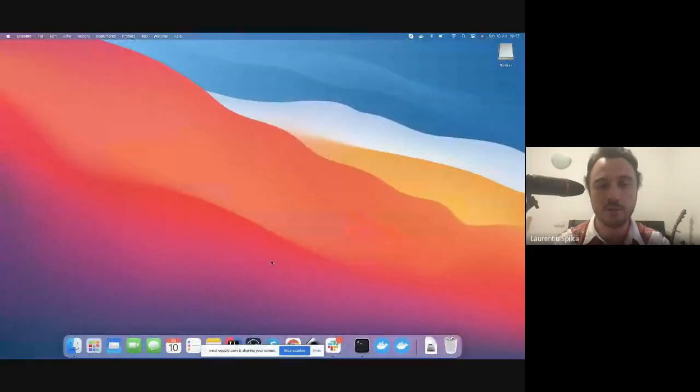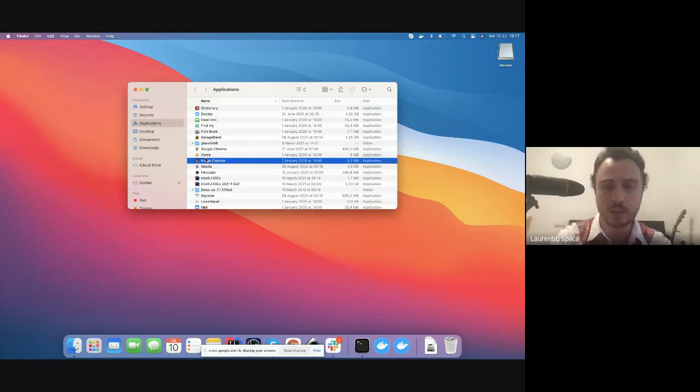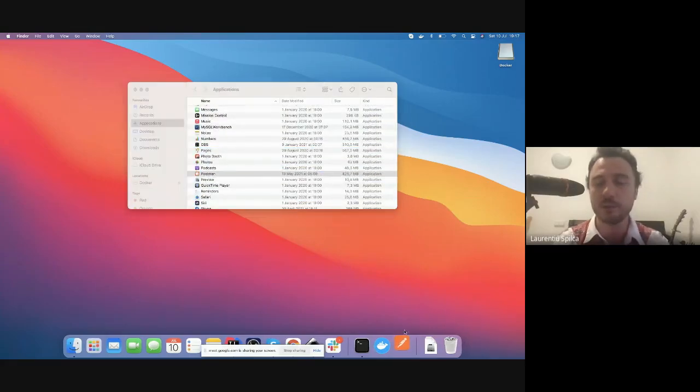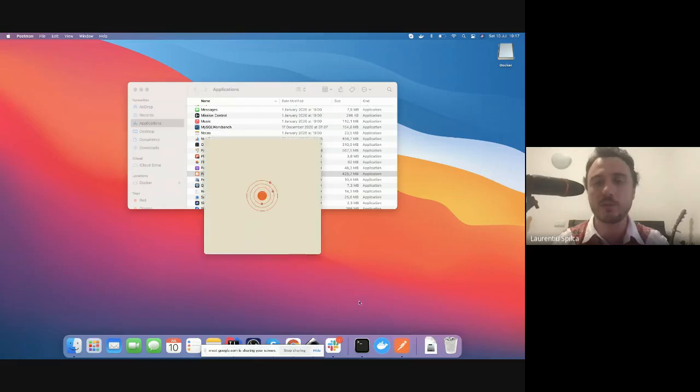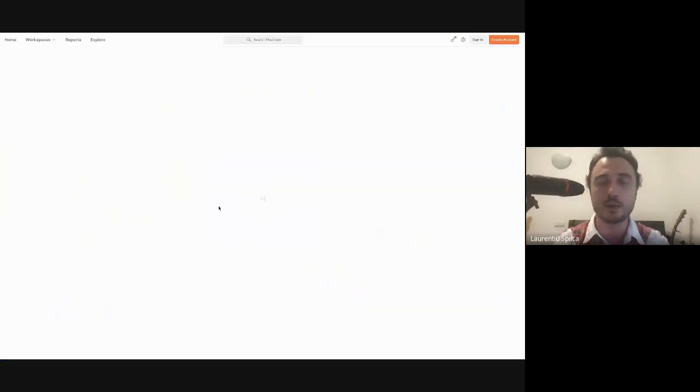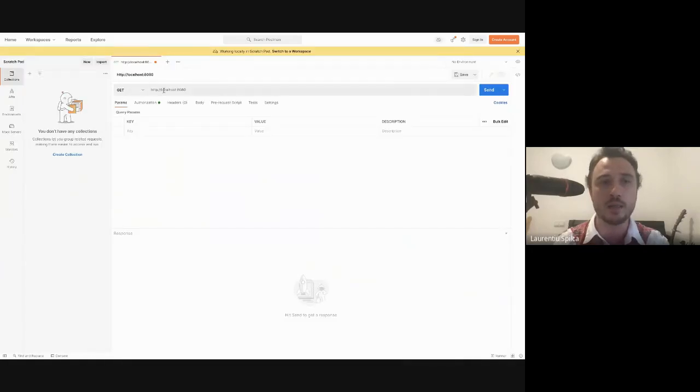And if you are, do I have a Postman here? I used to have a Postman here, so let me see if I can find one. And we will try from Postman to use basic authentication. So basic authentication and form login are the first two authentication ways that you can use with your applications that I want to discuss. So that is demo, if I remember correctly.